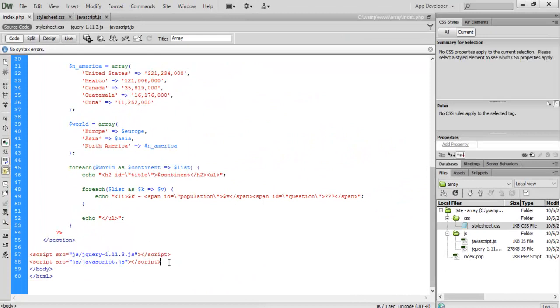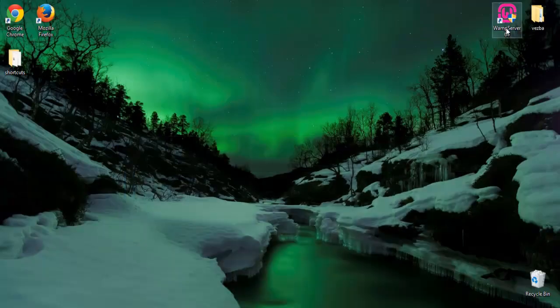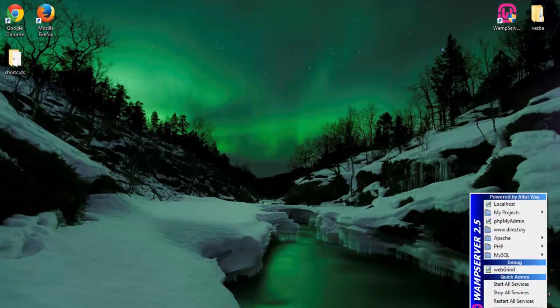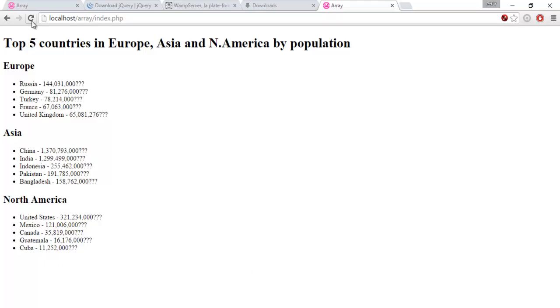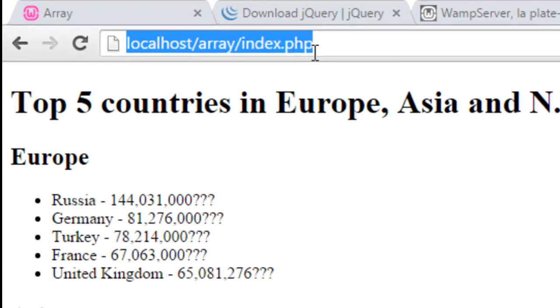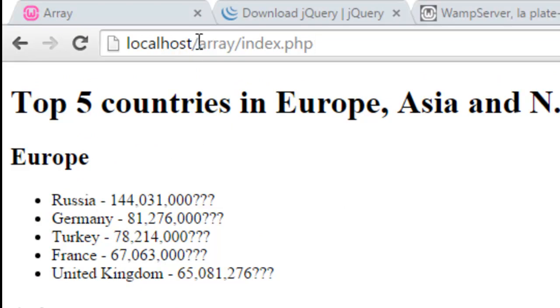After we save our index.php, we need to start our WAMP server that we already downloaded and installed at the beginning. Double click, and when it becomes green, the WAMP server is ready for use. Then we go to our web browser and enter this address, localhost/array.